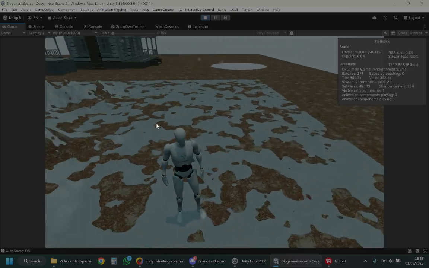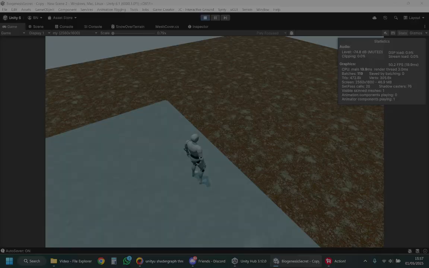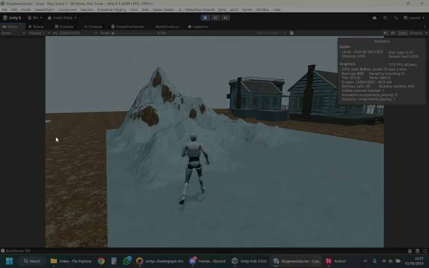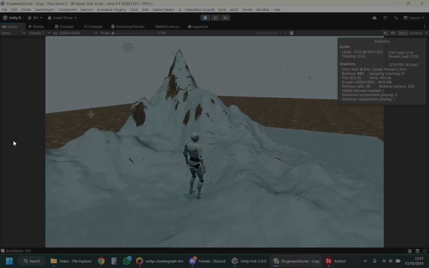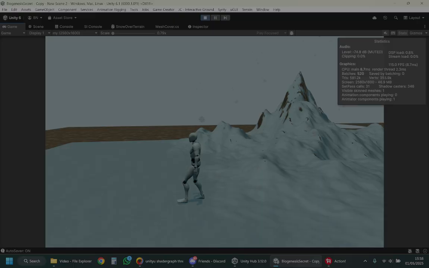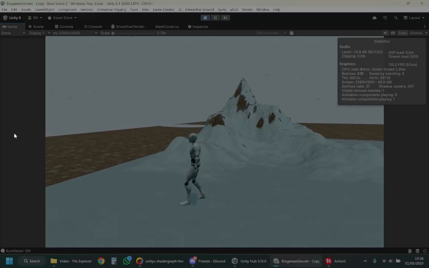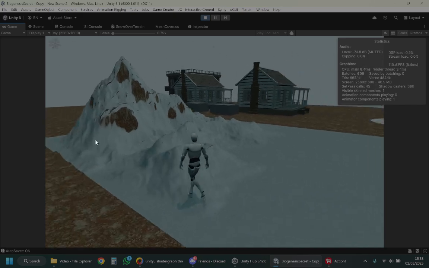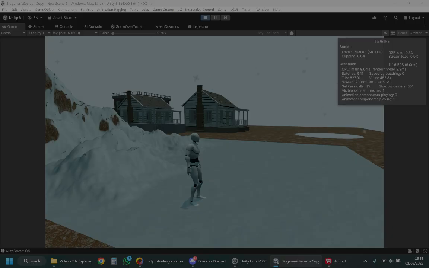Let's see even the full coverage. Sorry for the orbit around the character, it's creating a little bit of dizziness. I still have those spots where the vertices are not well calculated, but I can raise it a little bit more if I want, since we still have a snow effect over here. But if you like this, I will put a link in the description for the script and for the shader.